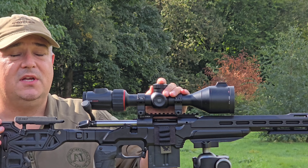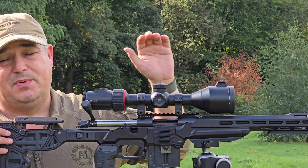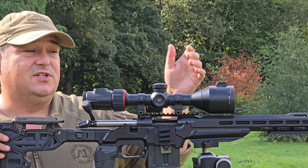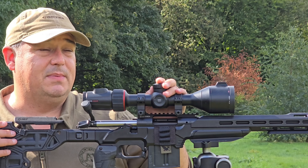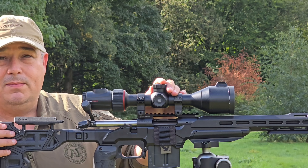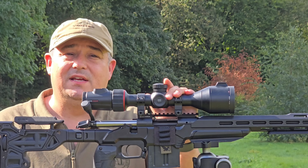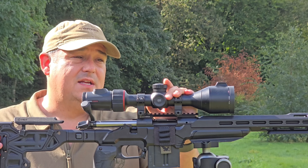So far it's been absolutely outstanding for the testing I've put it through on the range. This scope has got an integrated laser range finder, which is actually in the lens at the front, so you've got no bulk of having an external lump on top of the scope. And it's got the ballistic calculator as well, which is nice and easy to use. I've put it to test out to 500 yards on this ground and it's worked flawlessly on the 22-250.